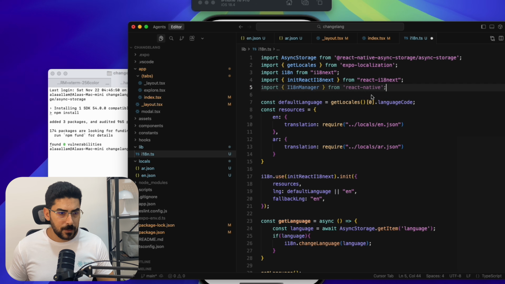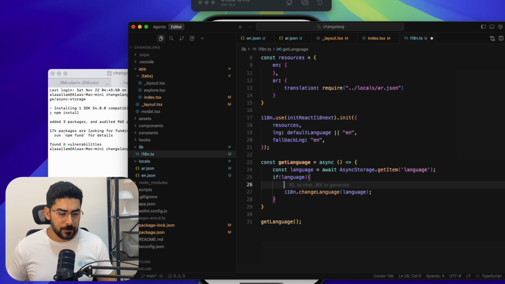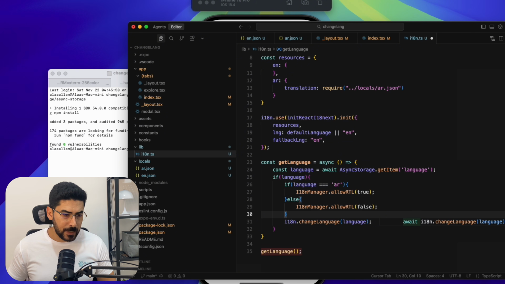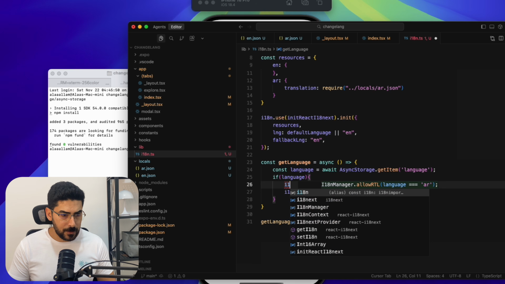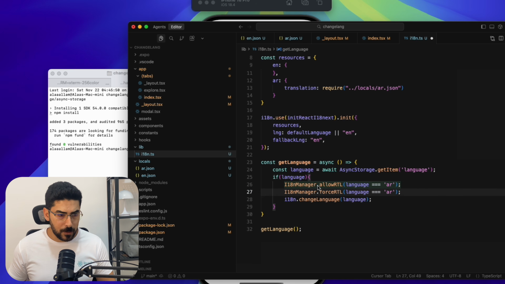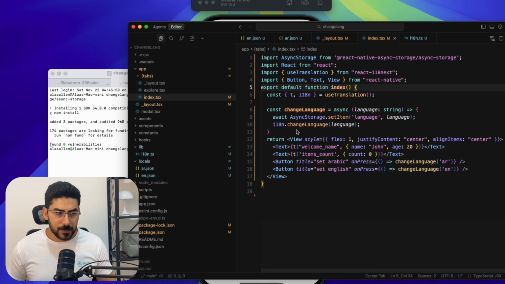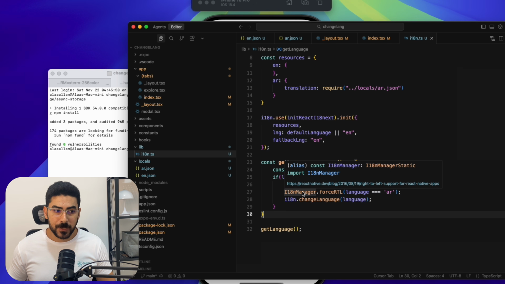Okay, and then we are going to say if the language is Arabic, we are going to set, actually let me do it just like I18nManager.allowRTL. So if the language starts from the right to left, we are going to allow the RTL and also force the RTL. And we are going to do the same in the function that changes the language, because this function works only when the app loads from the start.